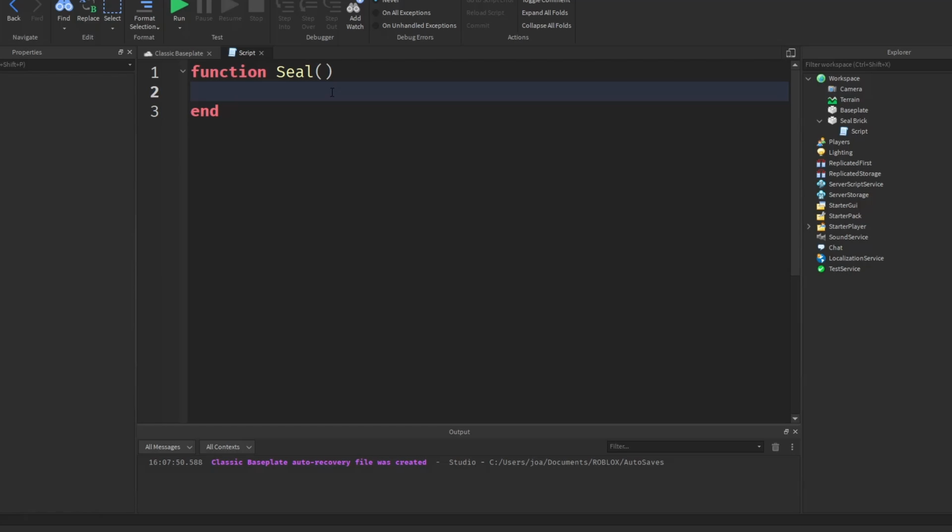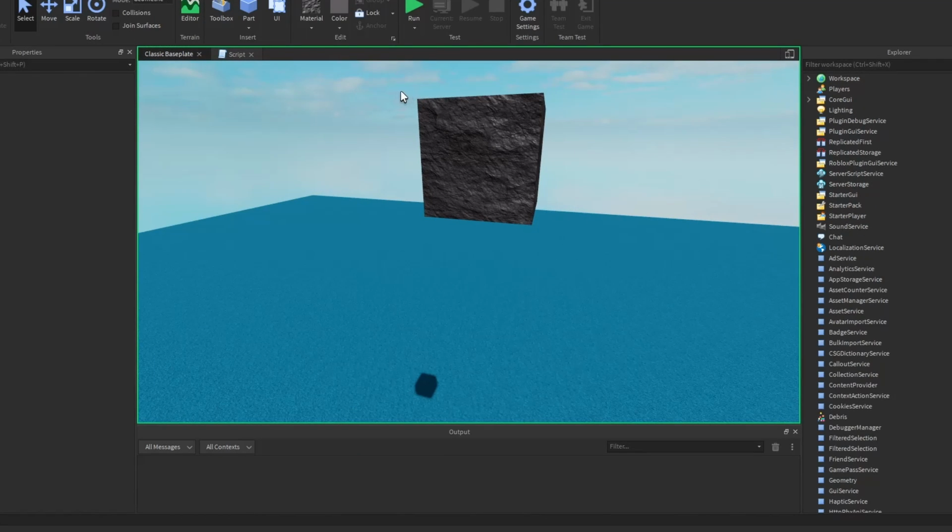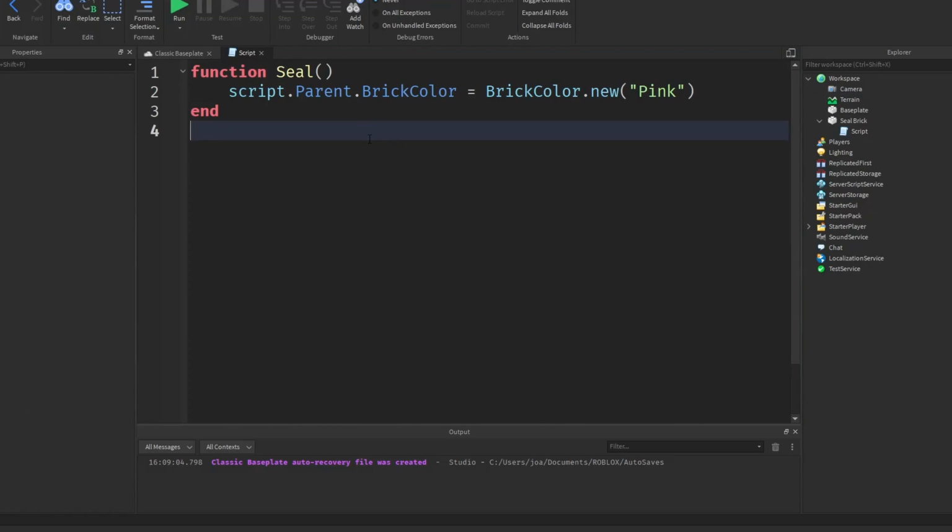So what I want the seal function to do is set the parent transparency and brick color to pink. And yeah, I think that's good. So if we run, nothing happens.